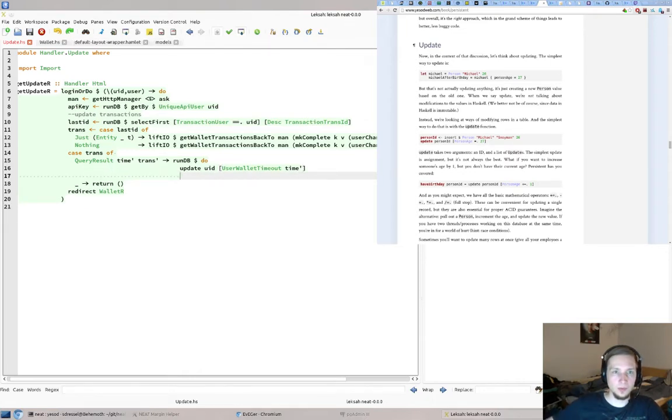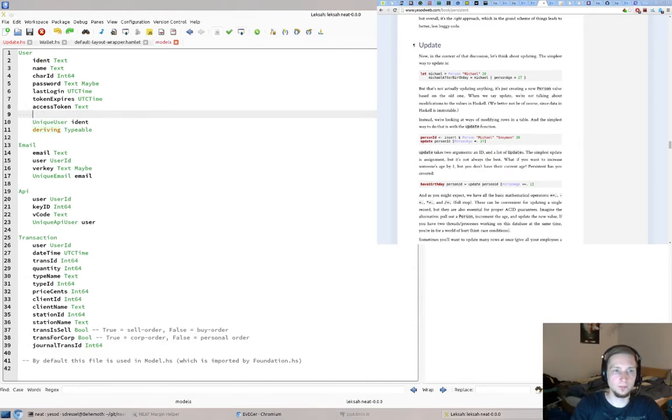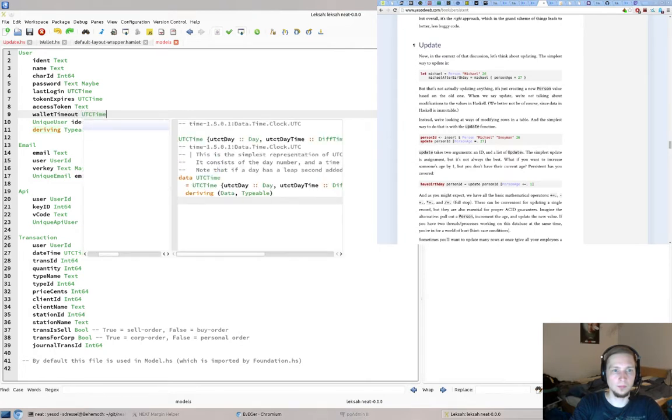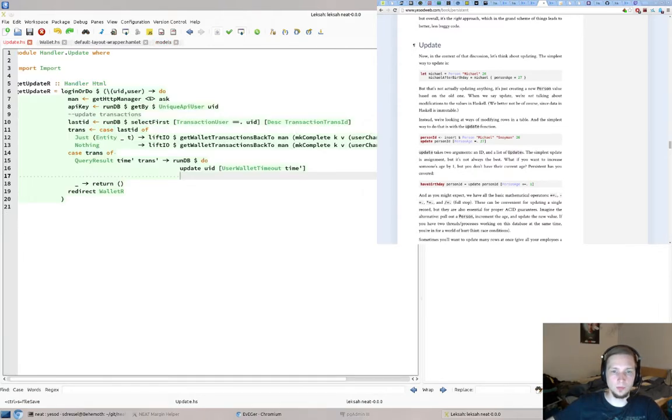And of course we need a user wallet timeout here. And I think we have to kill our whole database for it, which is not a big problem.